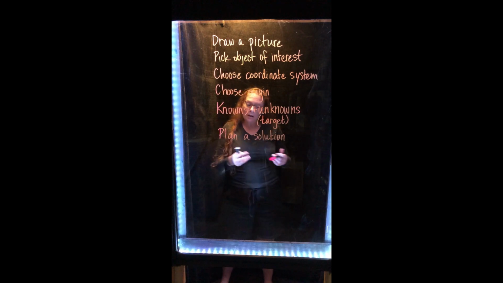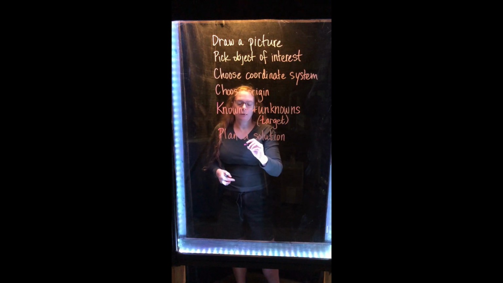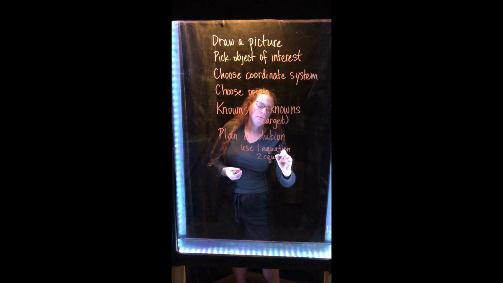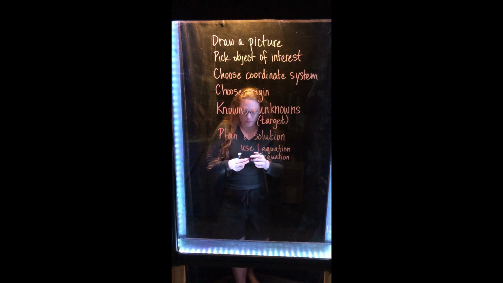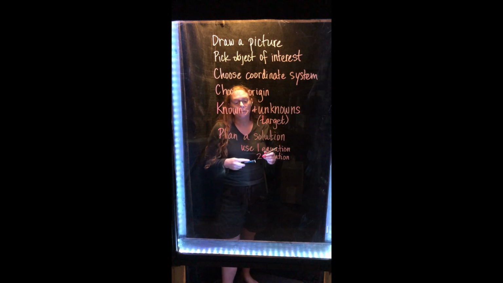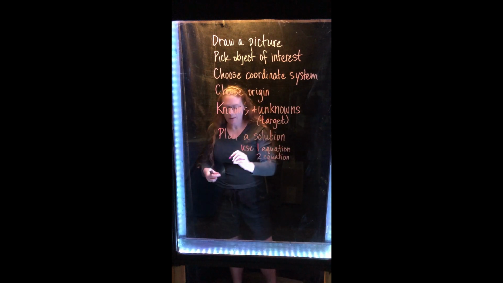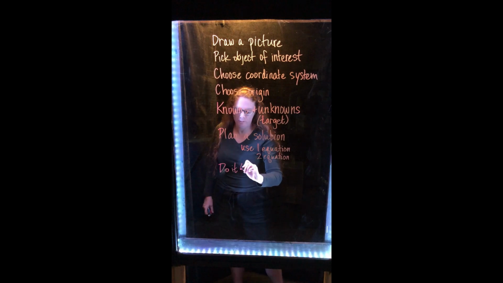If I'm looking for a final position, I better use an equation that has a final position. Sometimes, when you're planning a solution, you might need to use one equation. One equation will get it to you. Sometimes you might need to use two equations. In second semester physics, when we're talking about circuits, sometimes it's even three equations. You've got to combine them all in order to get your answer. So once we have a planned solution, it's like, okay, if I go here, here, here, that should get what I need. That'll get me to my target. And then you do it. So do it, solve it.